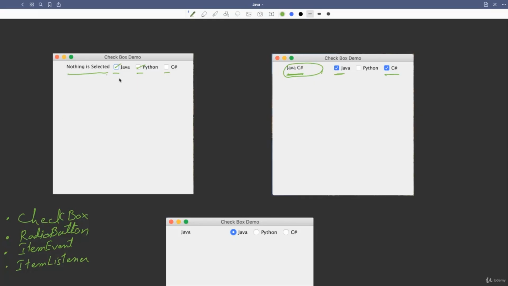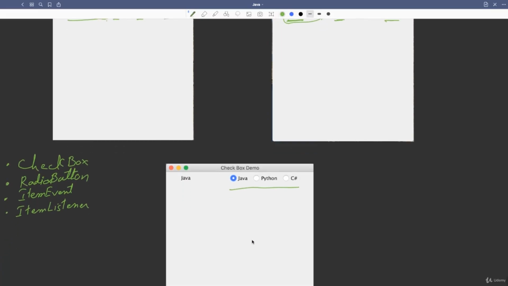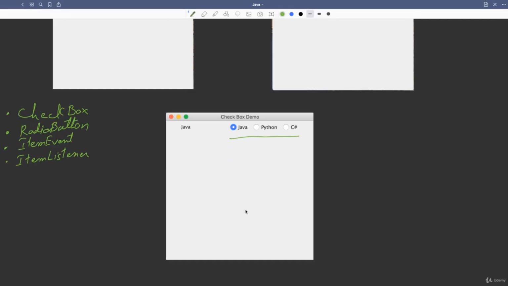So once we develop this application for checkboxes, we can easily convert it into a radio button. So the difference between checkbox and radio button is, in radio button, we can select any one, right? We cannot select all of them. If I select Python, then this Java gets deselected. Okay. So at a time, only one can be selected, and that label should be shown here. So we will learn how to convert this into a radio button. Okay, first I will show you checkbox application, then we will see a radio button.